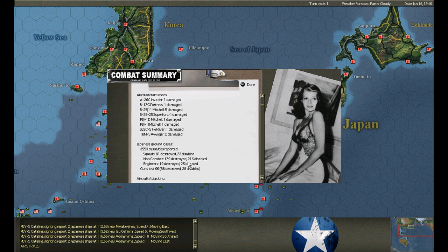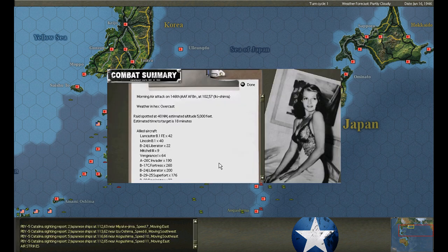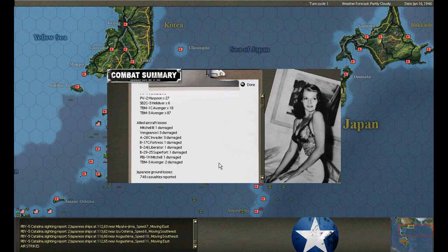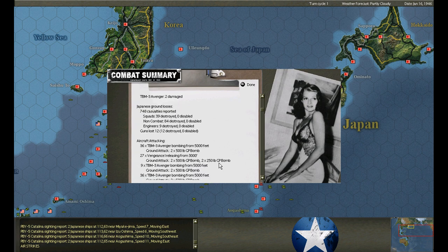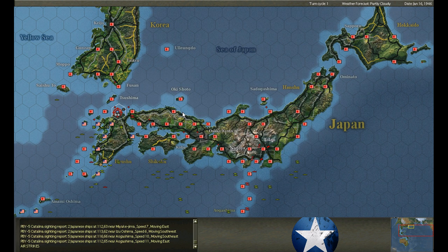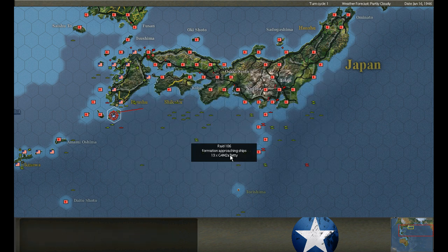Air raid on Ikishima - beautiful! Look at those heavy bombers, hand-delivered those bombs, nobody got killed. Another 80-40 strike, no damage. We're killing something on the ground - this might be the end of the battalion. We may have wiped it out. More Emilys attack the transport - 5 out of 11 shot down.